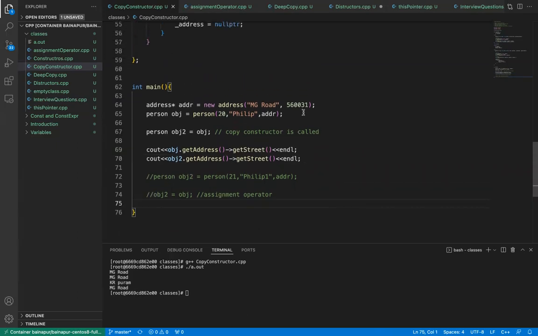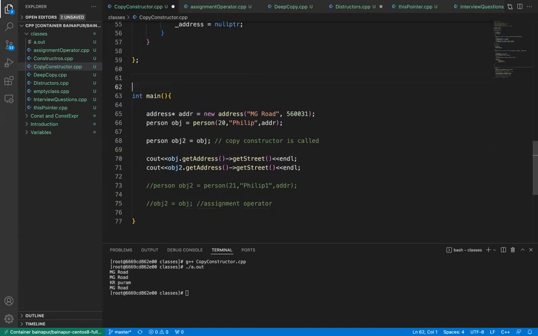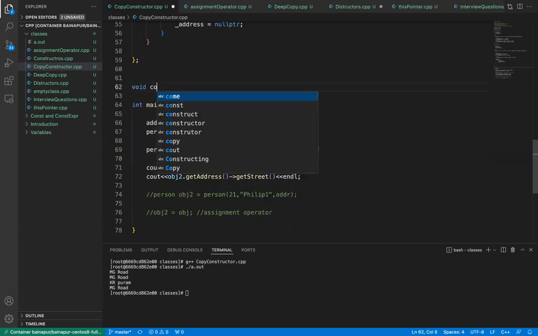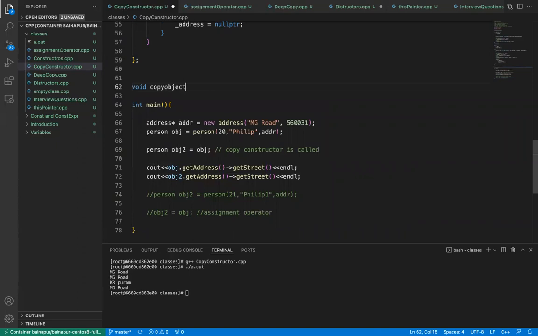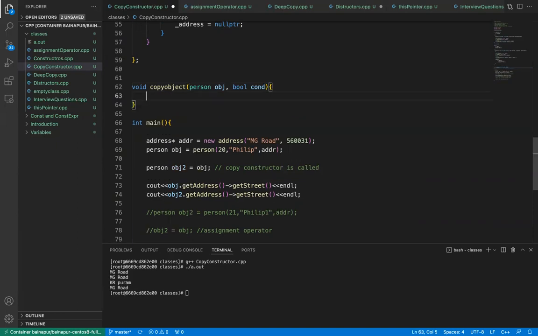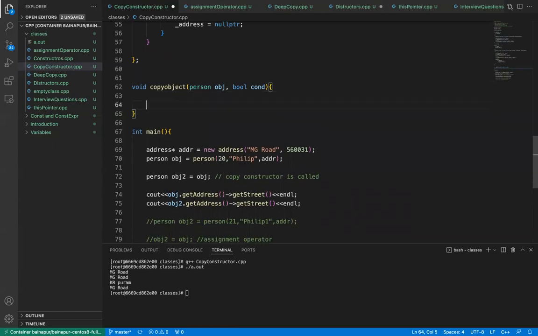Now let me write a simple function called copyObject, and I'll pass the person object to this, and then pass one more argument called condition. I'll explain what this condition is.